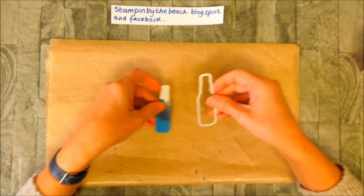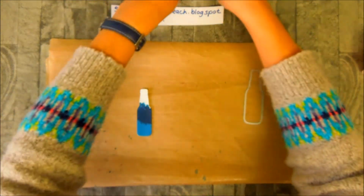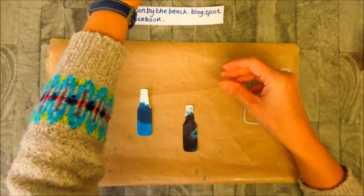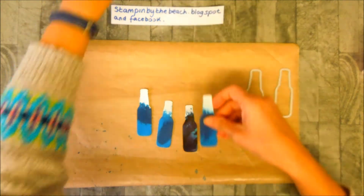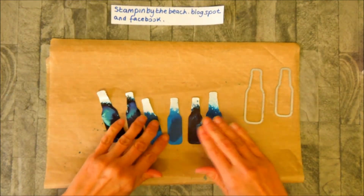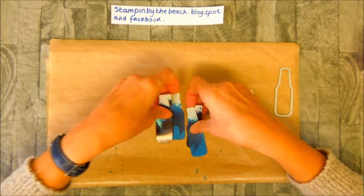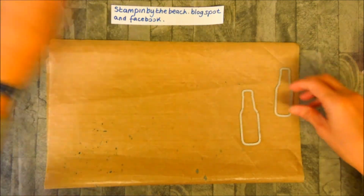Okay, so I have cut these out. I've used two small and one big for the card, and I've gone ahead and cut both. Look at them. I've cut both of the glossy paper samples. So let me put those to one side.